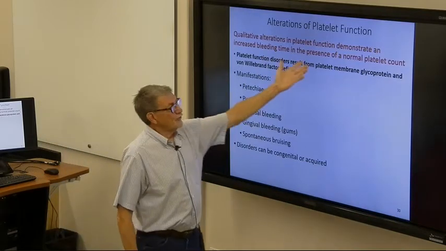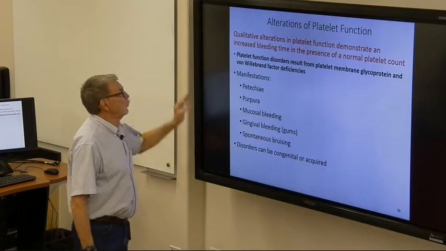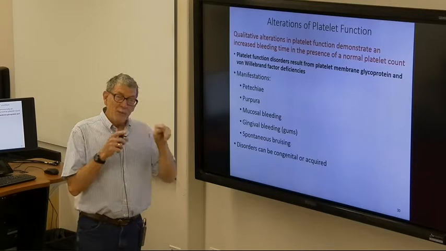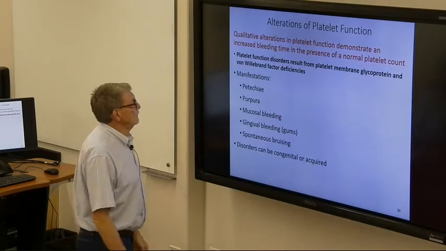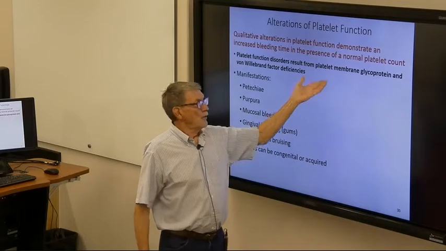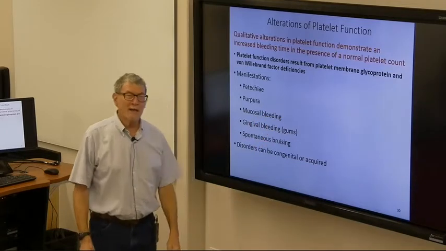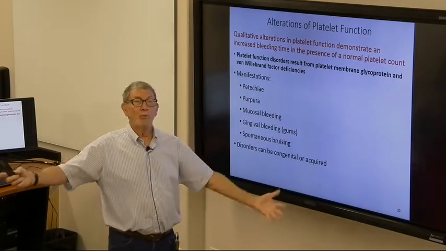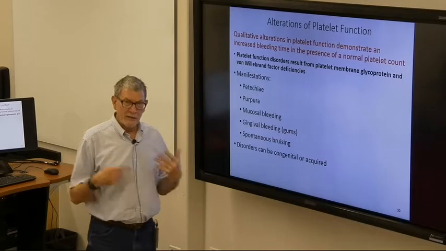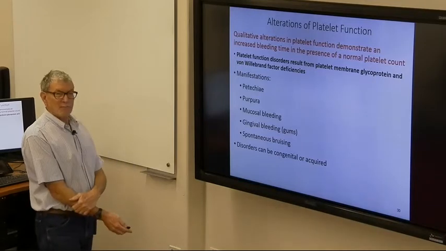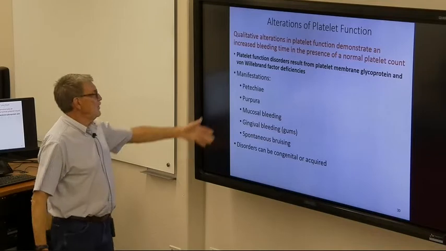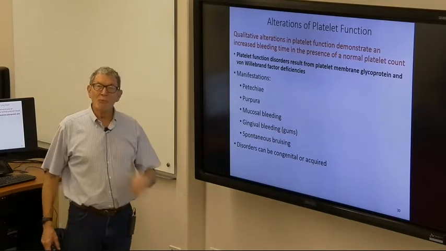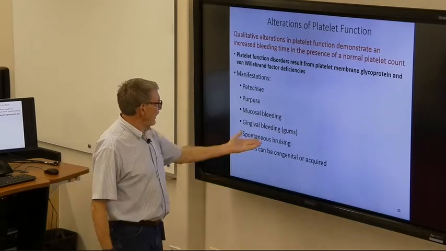And platelets can simply stop working as well as they should. Either they are unable to activate and become spiky and stick together. They have a problem with some part of the membrane makeup, or von Willebrand factor, which is released to help cause the aggregation and binding and platelet plug formation. And you can get spotting on your skin, you can get bruising on your skin, bleeding gums, spontaneous bruising.